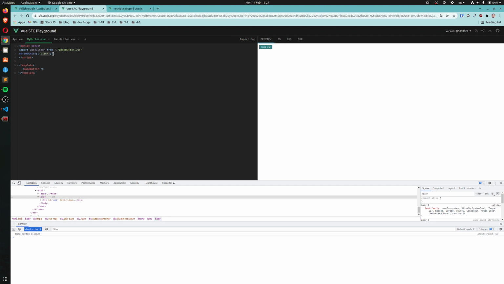I don't know what's the right word for that, but let's say it's kind of trapped by this defined emit, and it's not falling through.